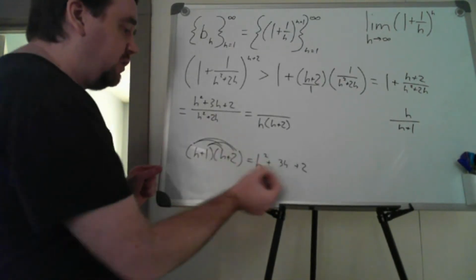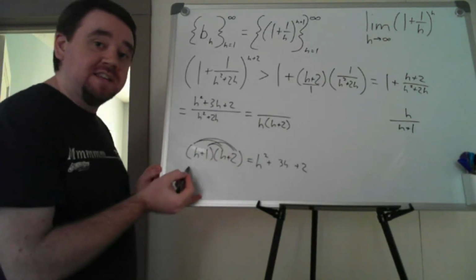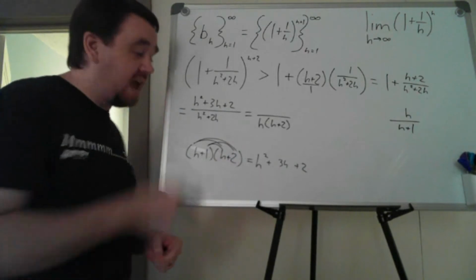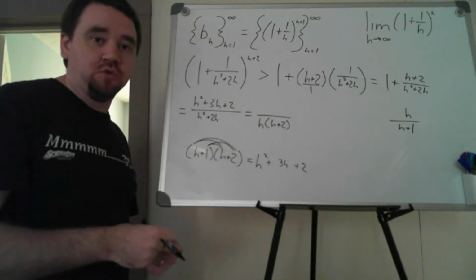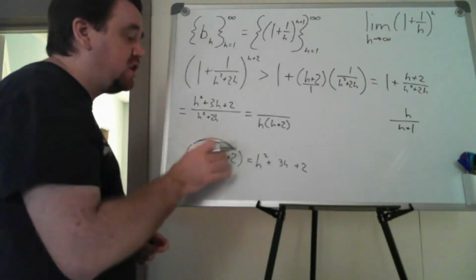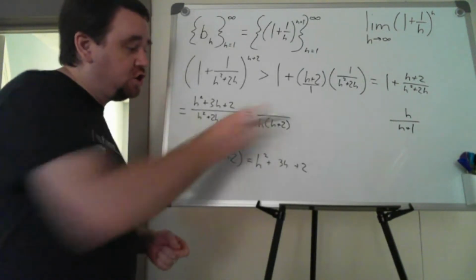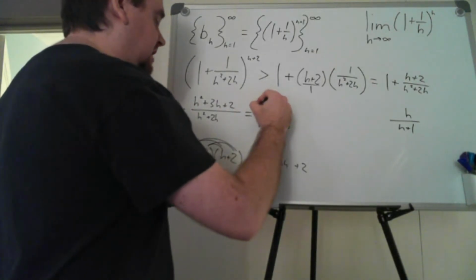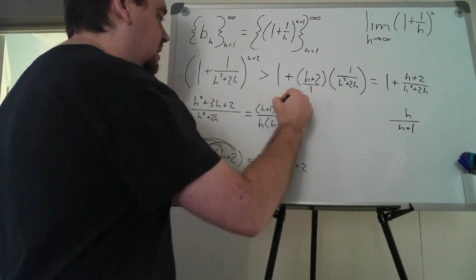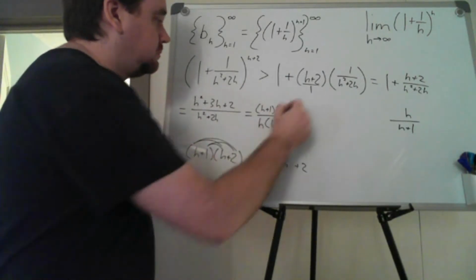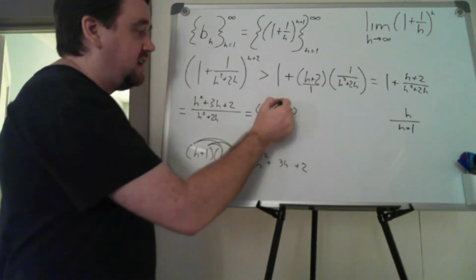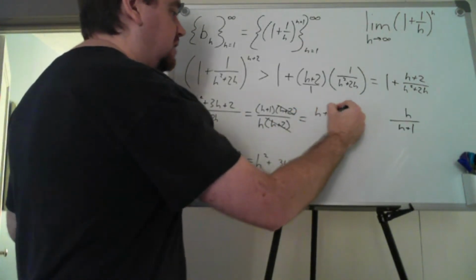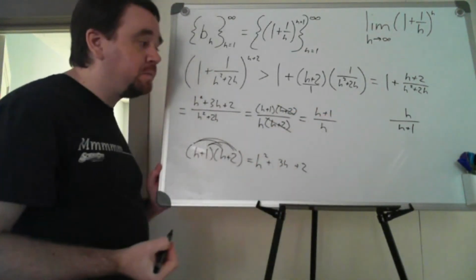which means this factors exactly into this. So just by saying, I wish that this were true, I could then do some math to demonstrate it must be true. So even if you don't remember your algebra, you could still use a little bit of gut and intuition to ultimately get this figured out. So I know this is the same as this, so I write it here: h plus 1 times h plus 2. And then I recognize that the h plus 2 and the h plus 2 cancel out, which leaves me with h plus 1 over h.